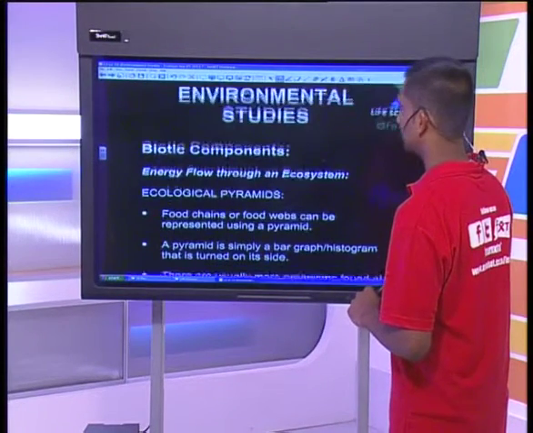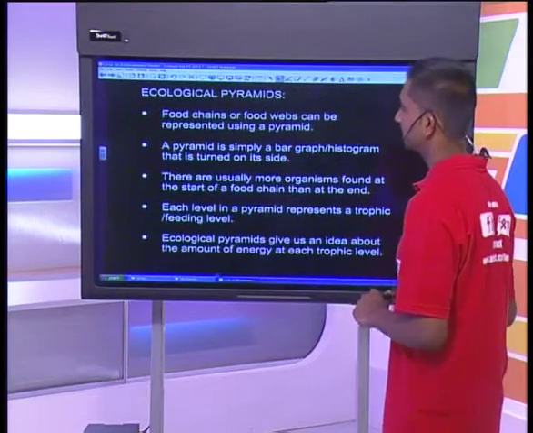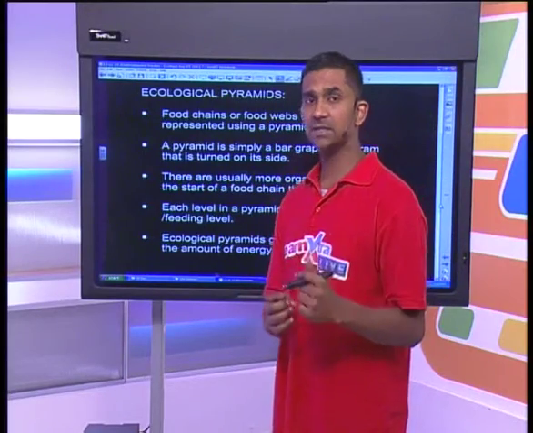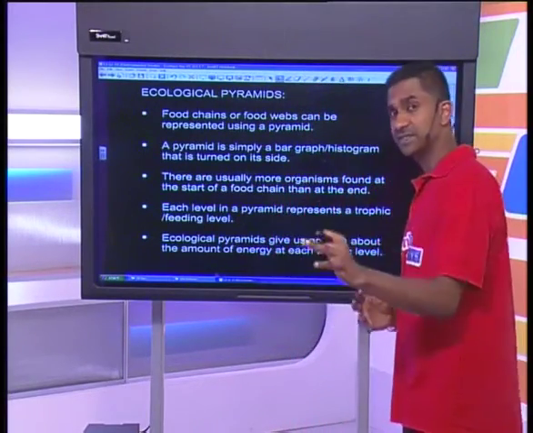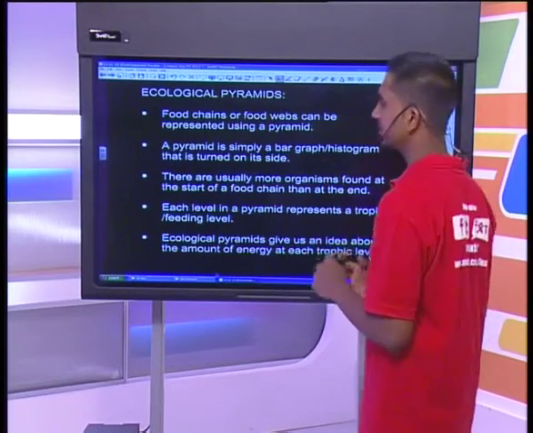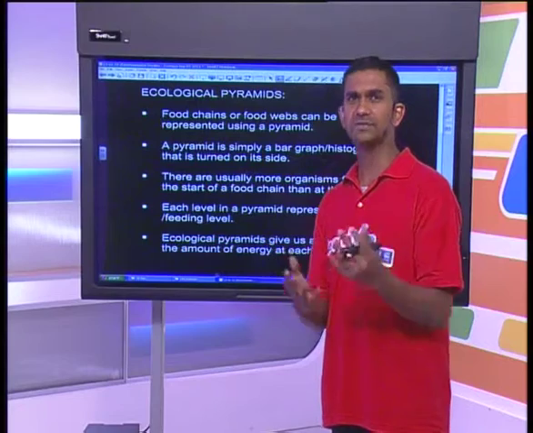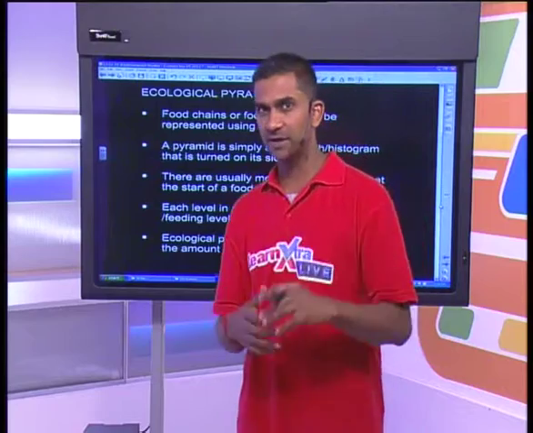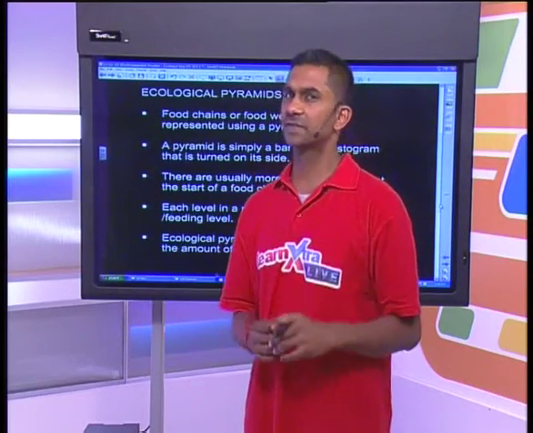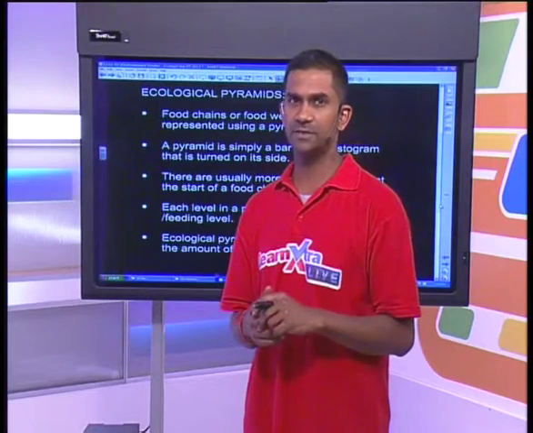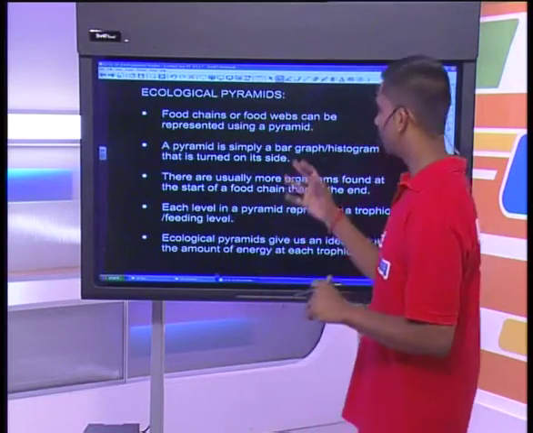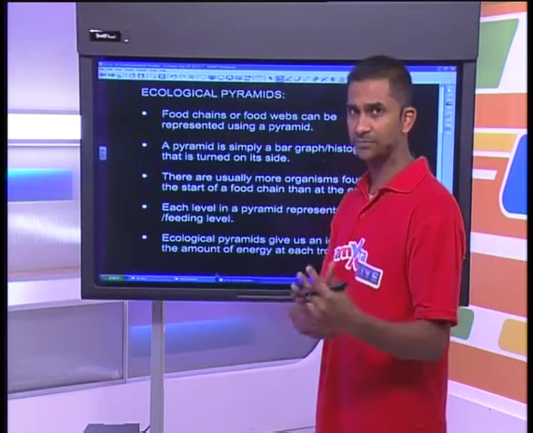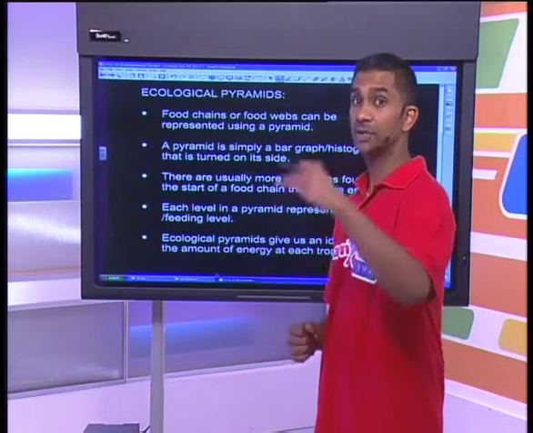Right. Let's look at ecological pyramids today. So we looked at how food chains and food webs are interconnected. Today we're looking at how that energy can be represented in a pyramid. And often a pyramid is a different method of illustrating information. During your life sciences lessons, you probably plotted graphs, which are illustrations or methods of expressing data that is collected from an experiment. Here we have food pyramids or ecological pyramids, which can be used to illustrate or to show how information or energy is passed on from one trophic level to the next.